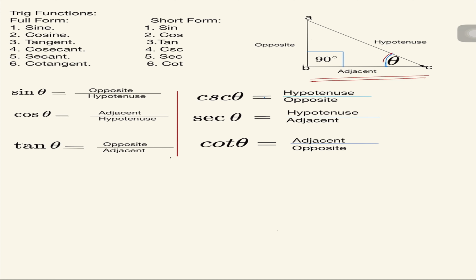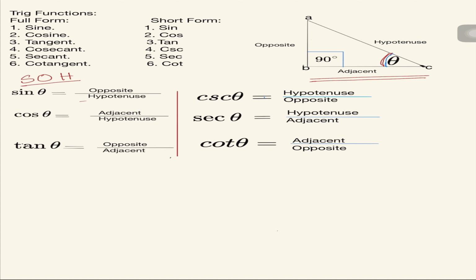So let's think about this is theta, right? If we do sine theta, we actually get opposite over hypotenuse. Here opposite is AB, and we have opposite over hypotenuse. That means it's sine. The first letter of sine is S, the opposite is O, and hypotenuse is H. This is just to remember, we can just use this.